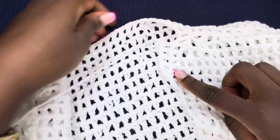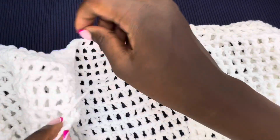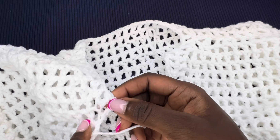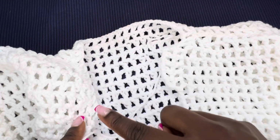I'm hoping this is clear. We are working from this area all the way around up to here. Once you get here, you chain four and go around again. All right, I did 7 rows.